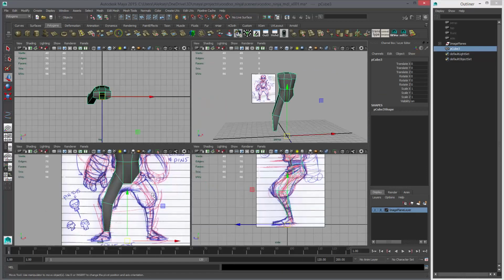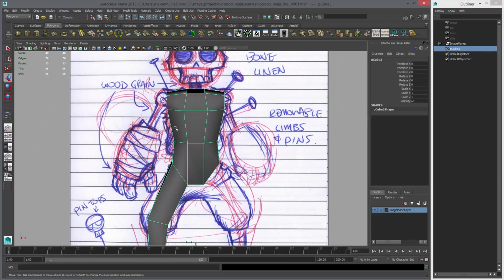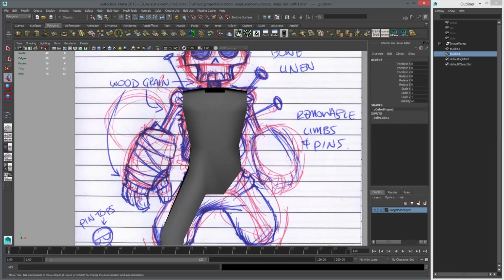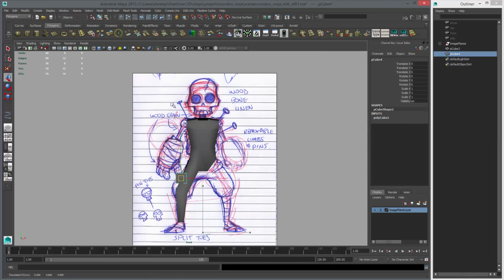Okay, and let's do this arm. The arm's going to be pretty simple. We don't really see the elbow. It should be right there. And then the hand is very specific, so we'll do that separately. So we'll just need to go just below the elbow. That should be good enough.